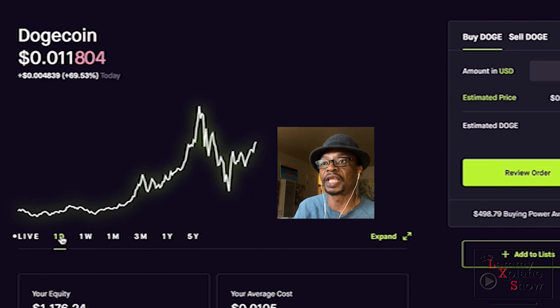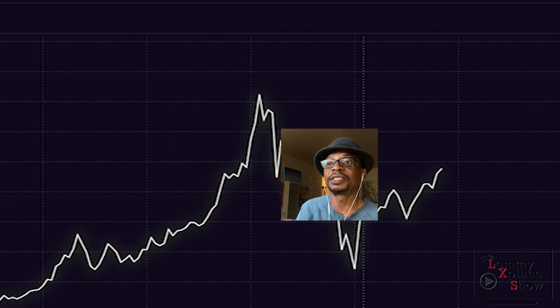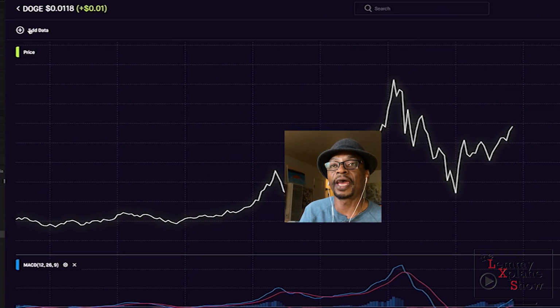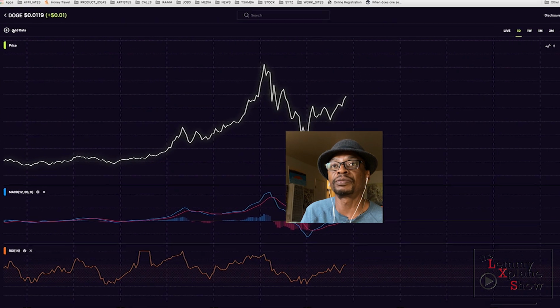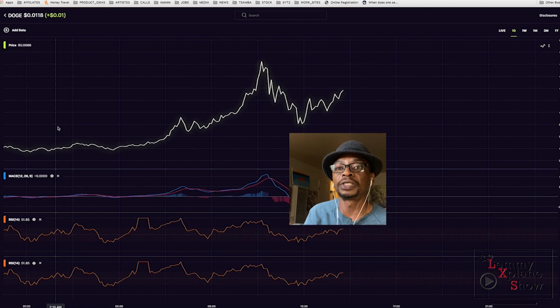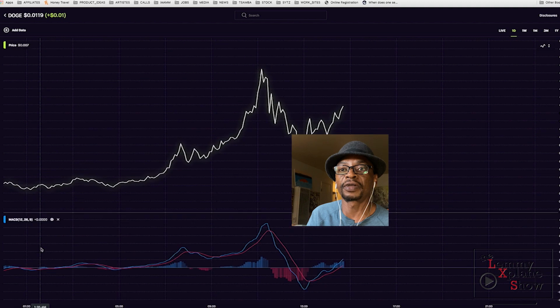So we'll be looking at the daily chart, and we're going to apply our technical tools there. The first thing I would do is expand the chart, and once I've expanded it, I've already got the indicators down here, but you'd want to go to add data over here. So I'm just going to click on it and remove them so I can show you how I added those. Let's remove them first so we have a clean start.